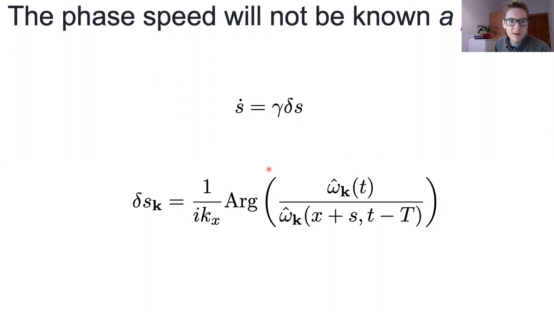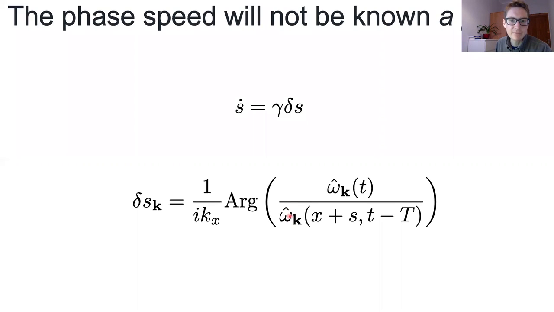The way that we do that is, we set a delay period capital T, and then we try to converge or adaptively find the shift corresponding to the phase speed of the traveling wave. The way we do this is with a simple descent method. So we solve this ODE, where this delta S is, if you like, the gradient with respect to the delay term of the shift. The way I define it is as an average of essentially the Fourier phase rotations.